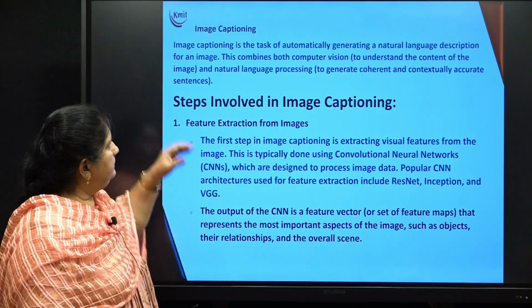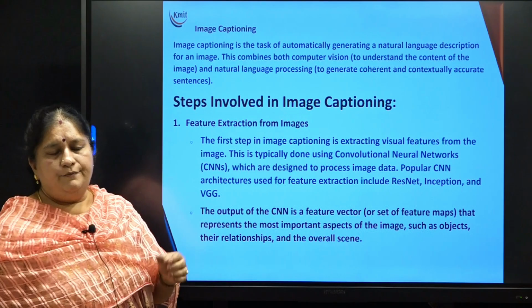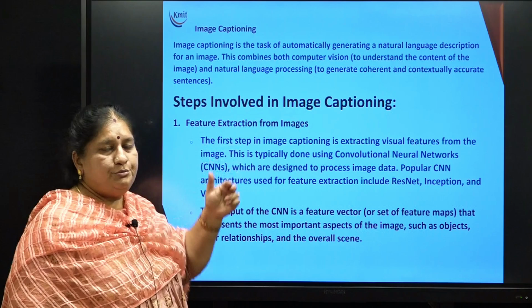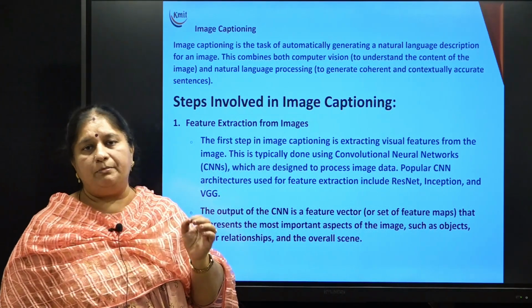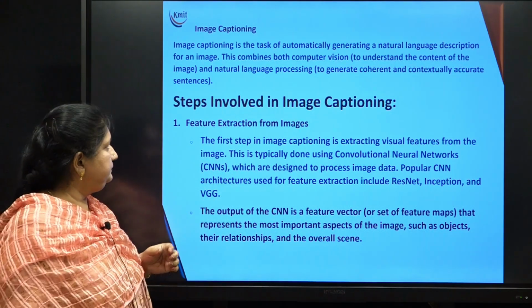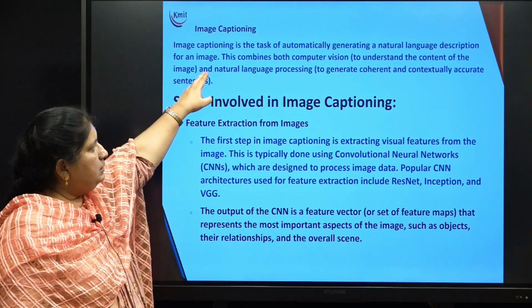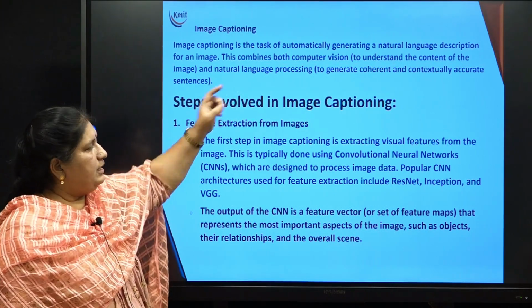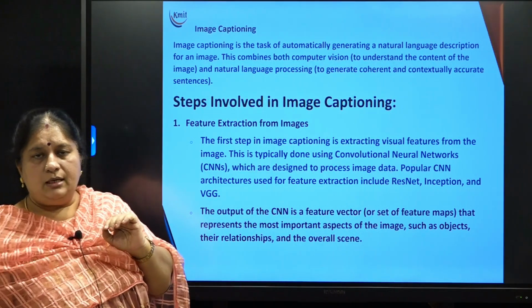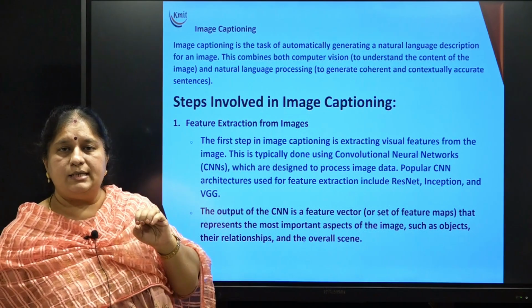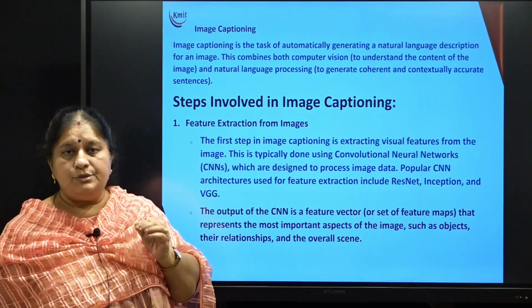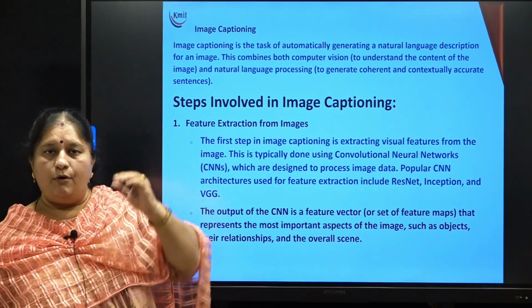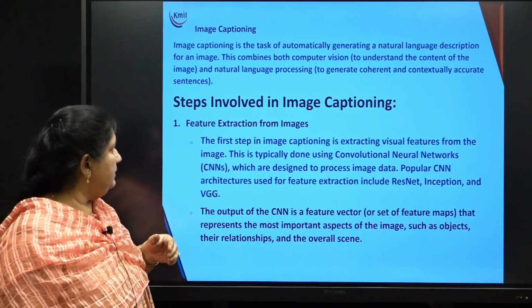Image captioning. Image captioning is a task that comes under natural language generation. It tries to generate a caption which better describes the image. So this application combines both computer vision and natural language processing. Where is it using computer vision? When it is trying to understand the image. Where is it using natural language processing? When it is trying to generate a caption for the understood features of the image.